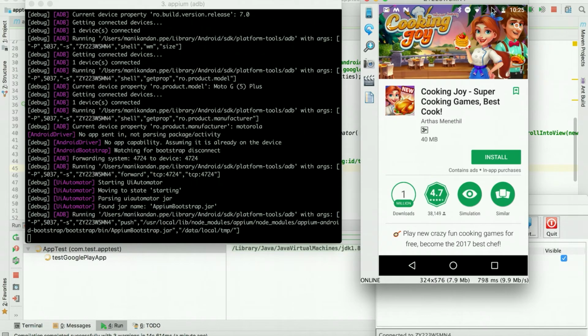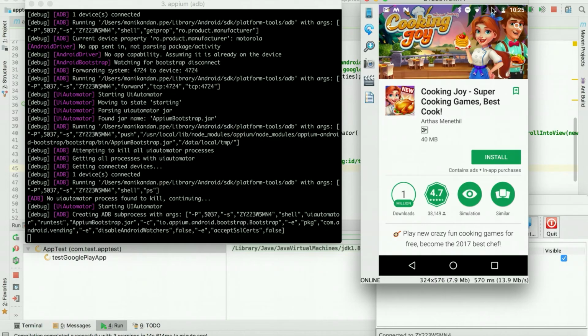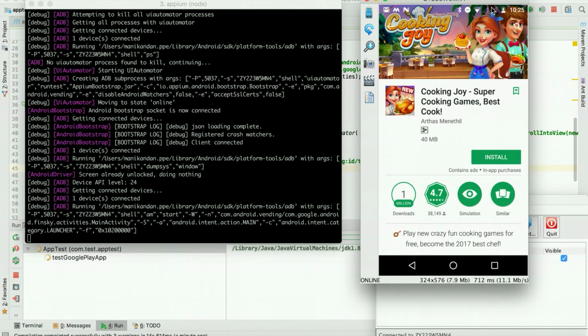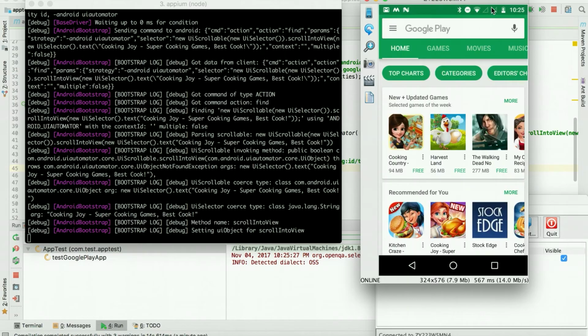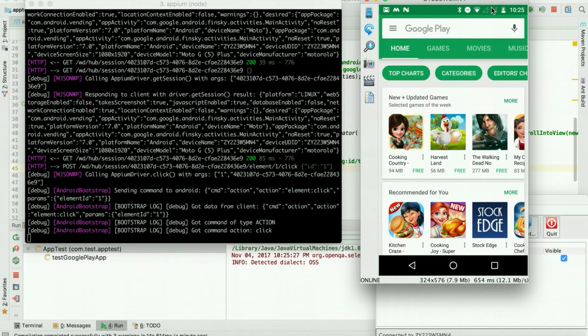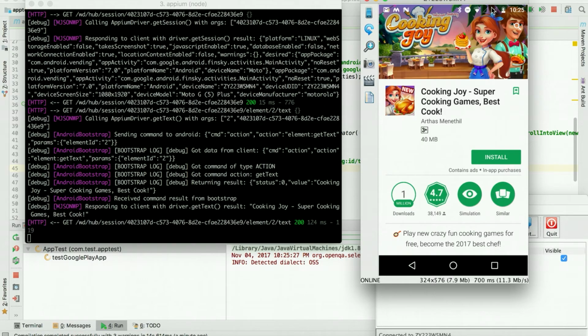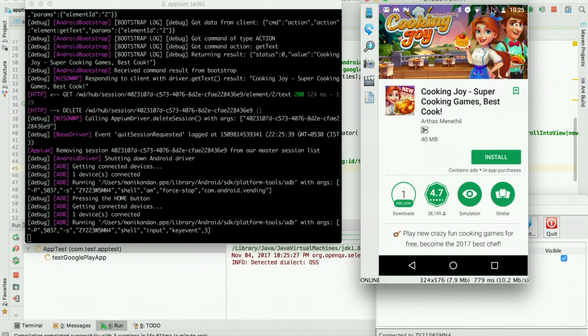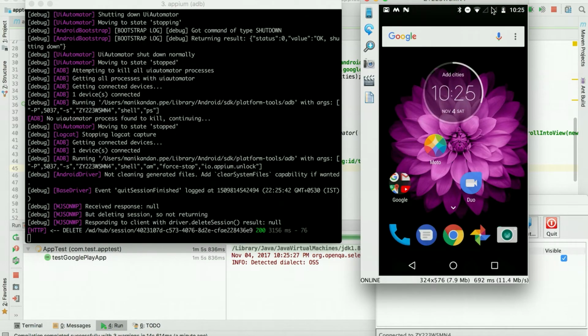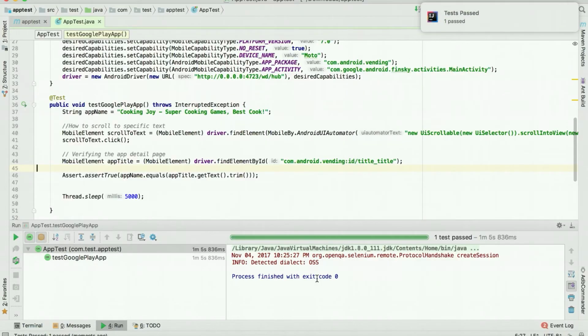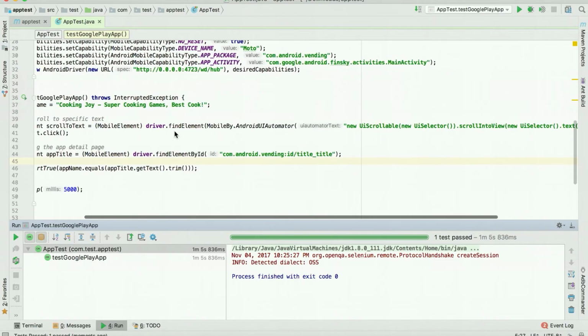Launching the app. Yep, it's launched and clicked, and it's verified too. So it's verified the detail page and then it's scrolled. Basically, it's not scrolled.